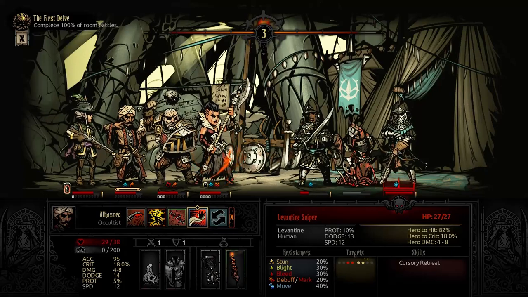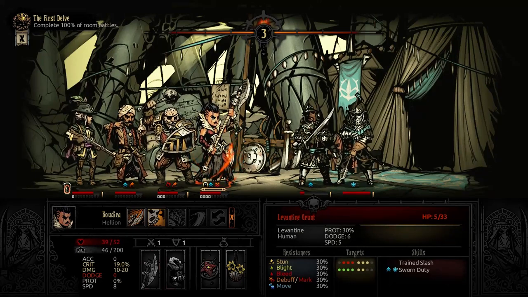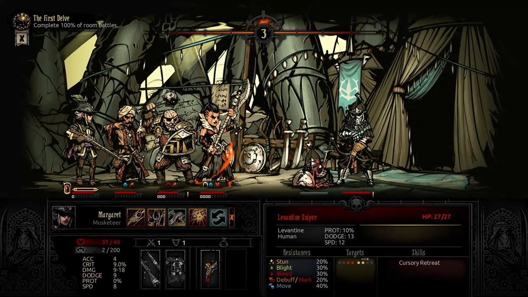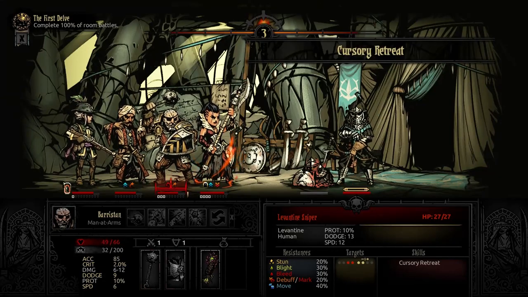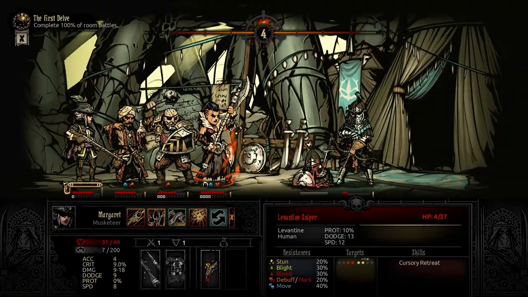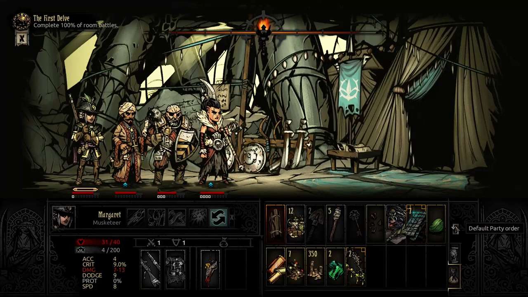Okay. Get rid of the corpse. Actually, you're not... Okay. I was checking his tags. For no reason. No reason in particular. I was just curious. I wanted to make sure he's a Levantine. You suck. Cursory retreat. Oh, yes. Yes, that's worked out very well for you, hasn't it? Now, die. Awesome.